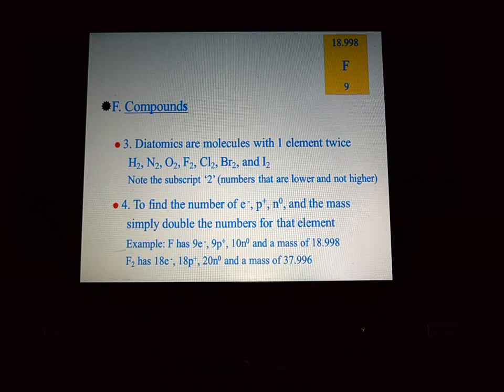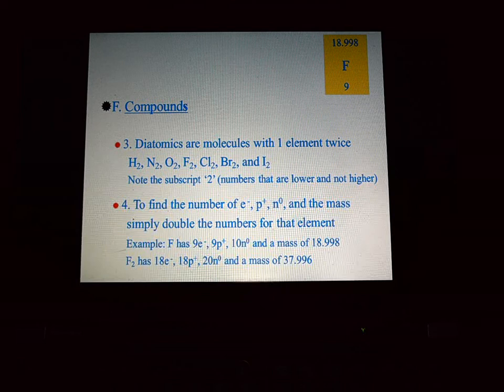Now, there are 7 special compounds, if you will. They're called the diatomics. There's only 7 of them. If you were looking at a chemical formula, a reaction taking place, these 7 always show up as 2s. Everybody else, when you see it by itself, will be a 1. There'll be only one thing there.